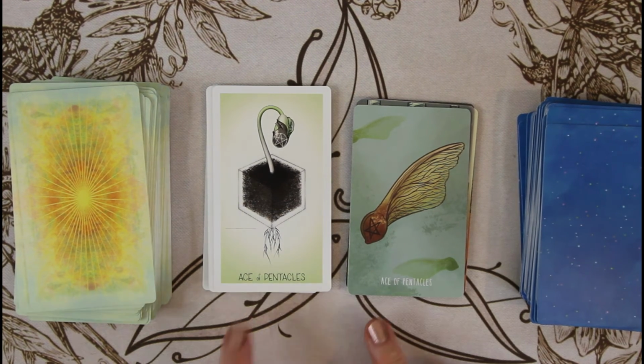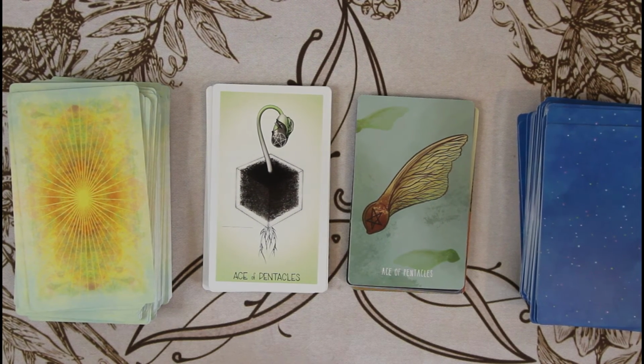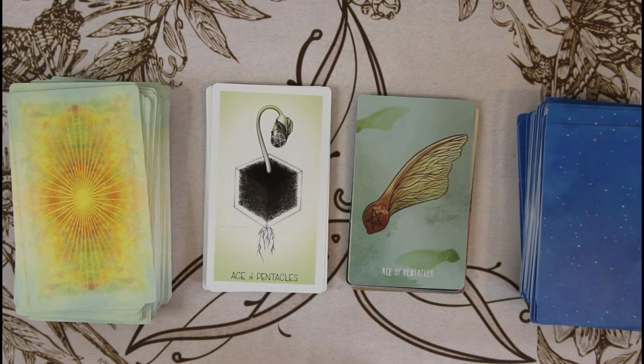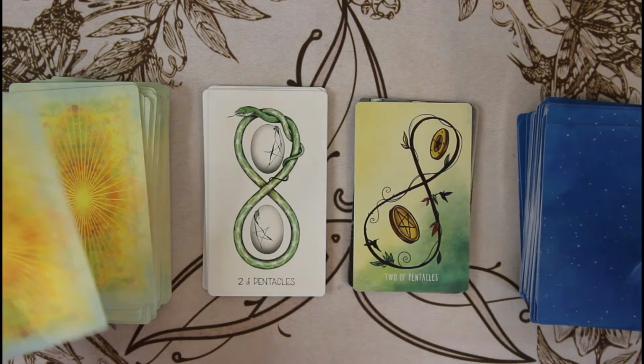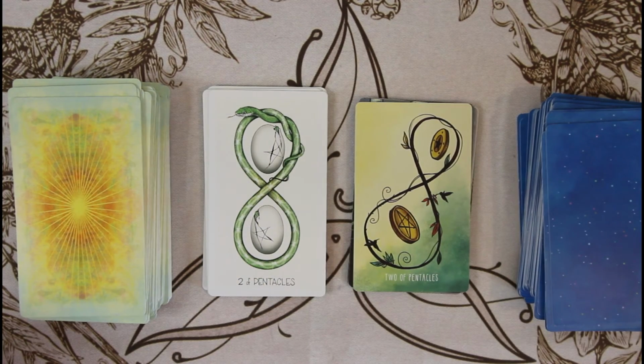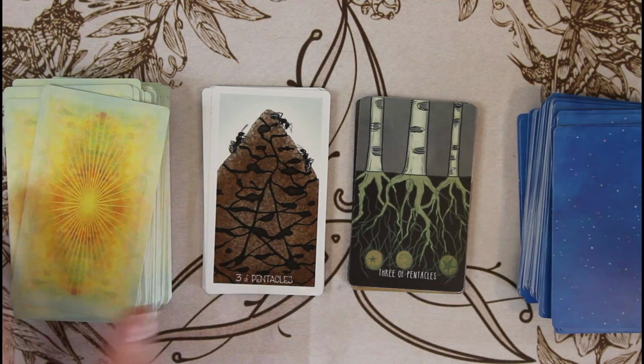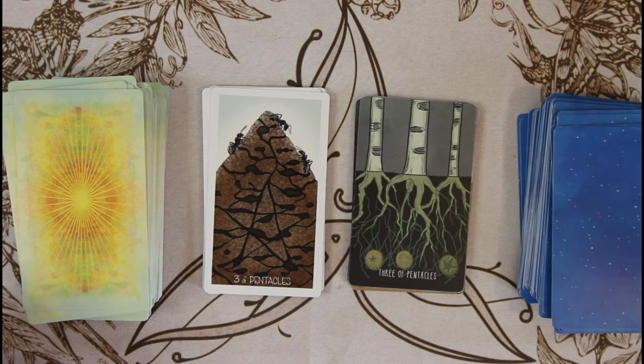Okay, so we're on to our last suit. And it's interesting because this one's a seed and this one is a seedling. But the quality of the green, wow. The color story of both of these feels so similar. Two of Pentacles. Three of Pentacles. Ants. So many ants this year. They keep coming in the house.